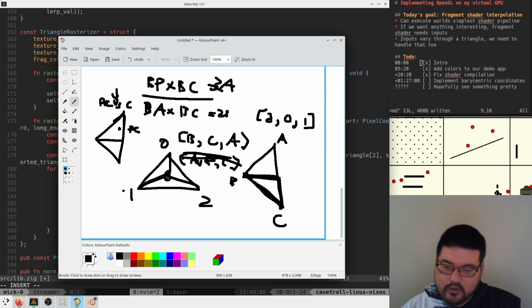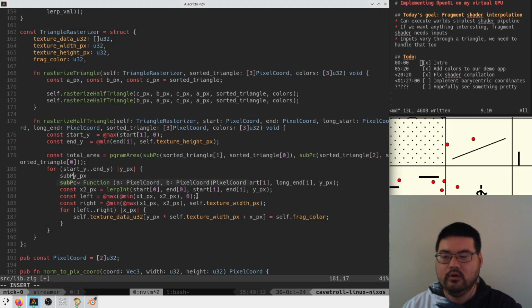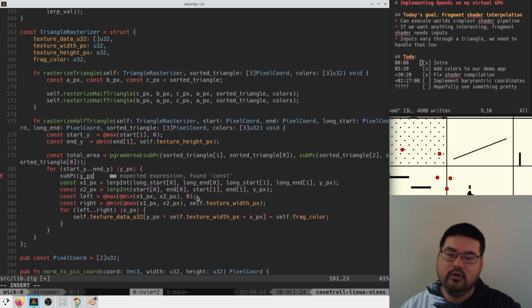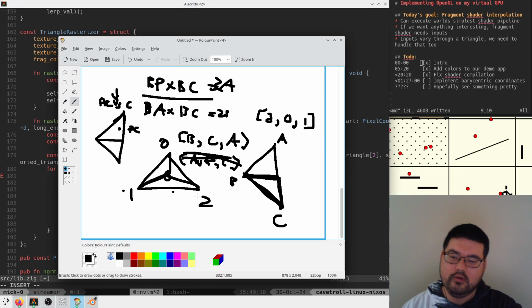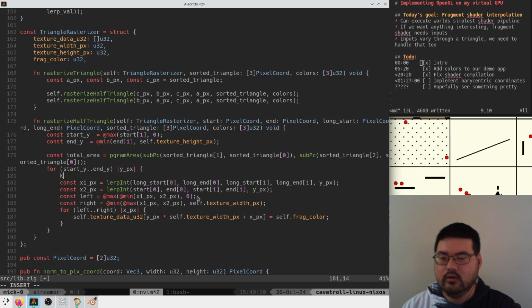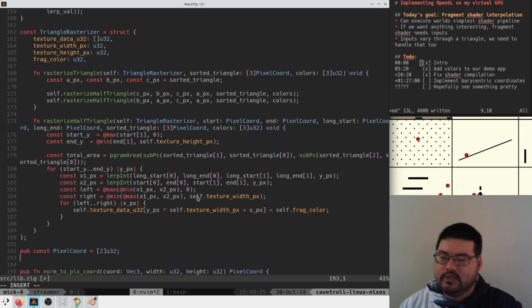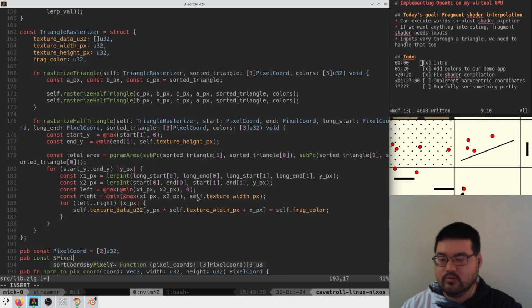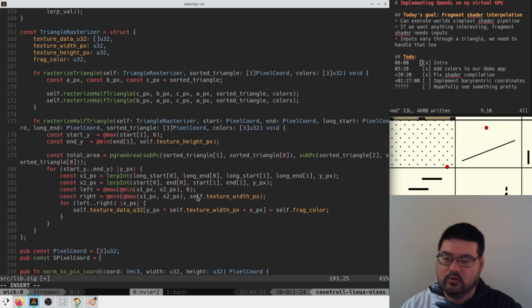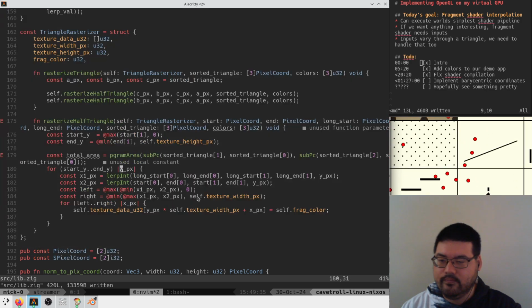So we have our y pix. We're going to do this pub const signed pixel coord. Okay.